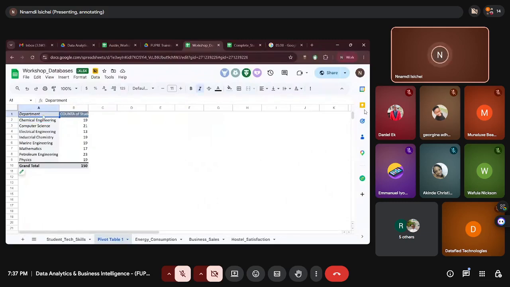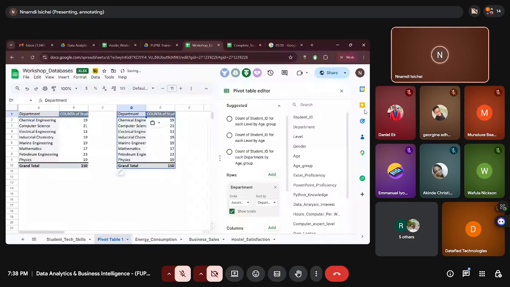Just make a copy of the existing pivot table. Again, you don't have to highlight it all in copy. Just select one row or one cell, and then you copy, Ctrl C, then paste it anywhere you want it to appear. So I want it to appear from D2 down. So I'll select only cell D2 and press Ctrl V to paste, and that's it.